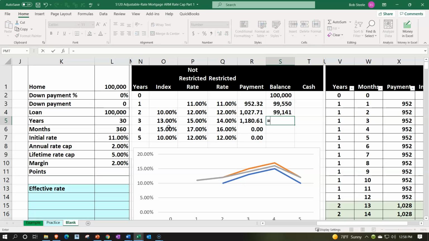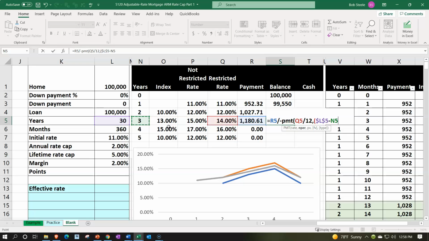So this is going to be equal to the prior payment. We're going to divide that by the negative PMT calculation, shift 9, rate at the 14%, divided by 12 to get the monthly amount, comma, number of periods, brackets. Picking up the years first, we're taking the 30 years. That's outside the table, therefore absolute reference, F4 on the keyboard, $ before L and 5, minus 3.